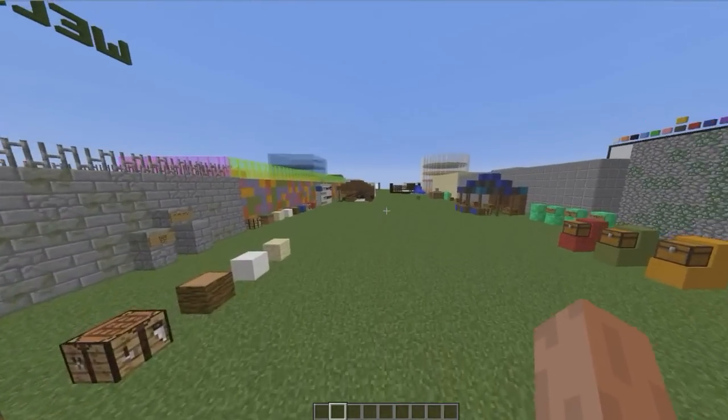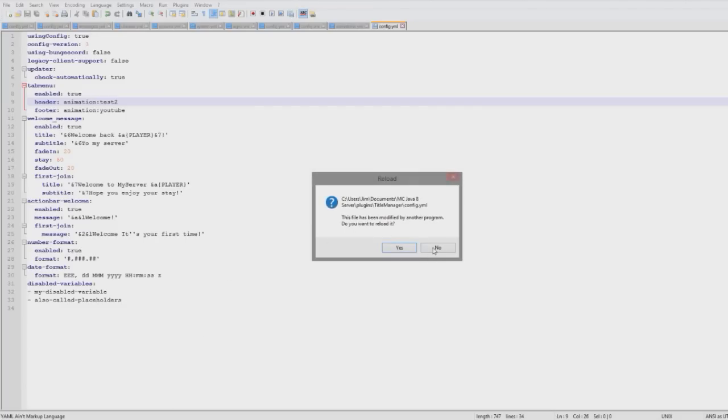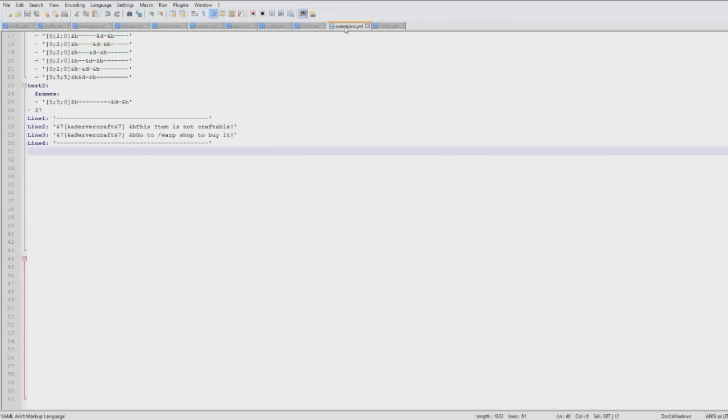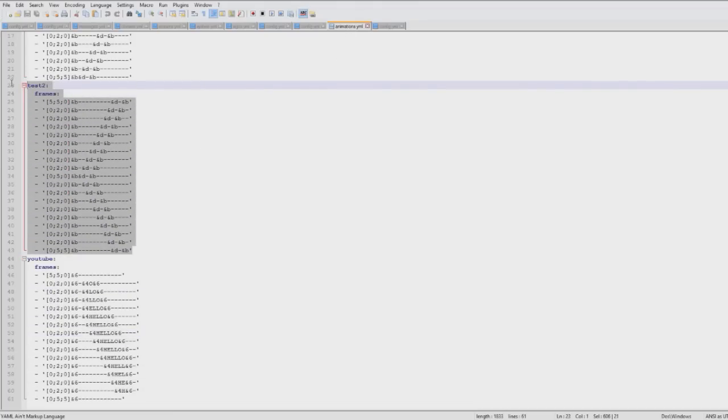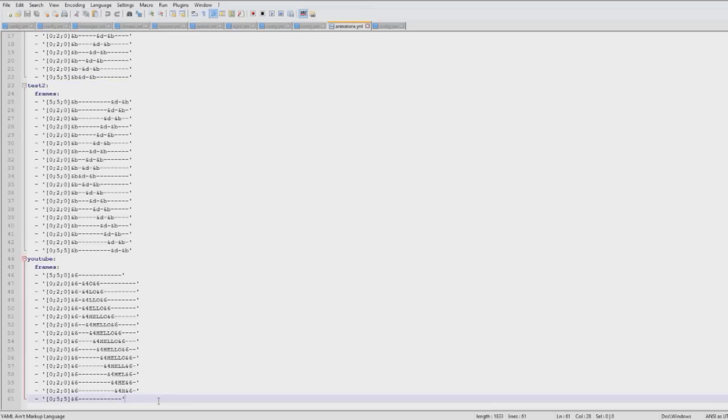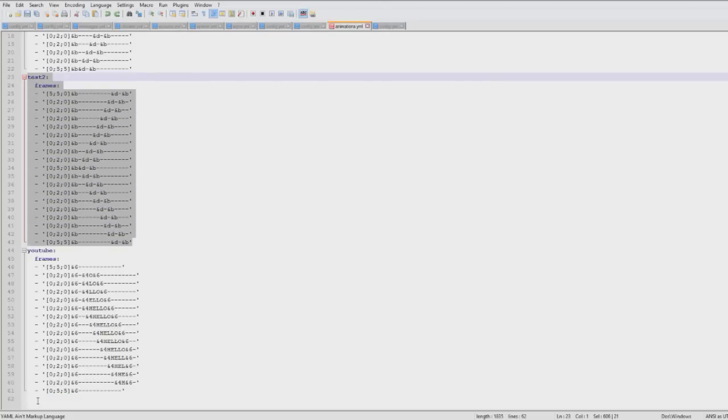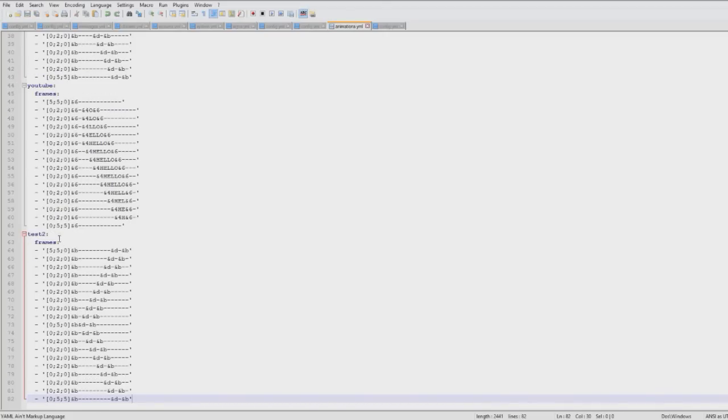You can mess around with that for ages, but I'm going to show you how to create a new one if you really want to. So go into animations. Basically the easiest way to do it is copy one that's already here and hit enter and then backspace till you're at the back. That didn't even copy, did it? So make sure you copy it and then paste it.